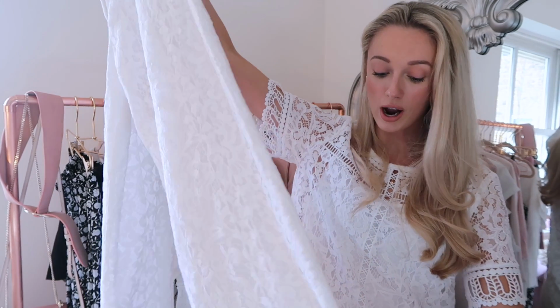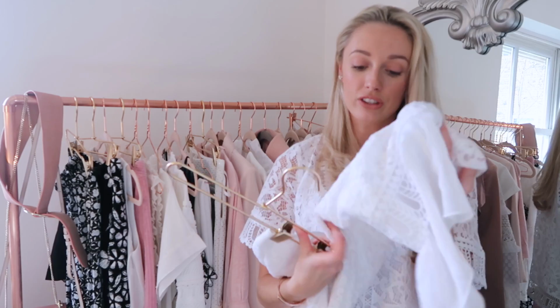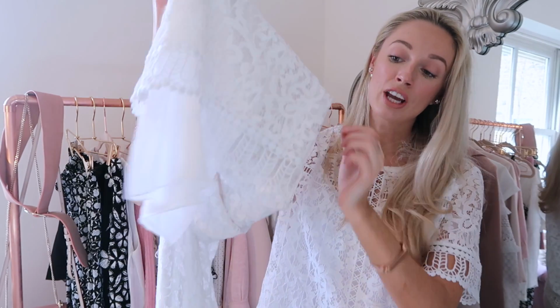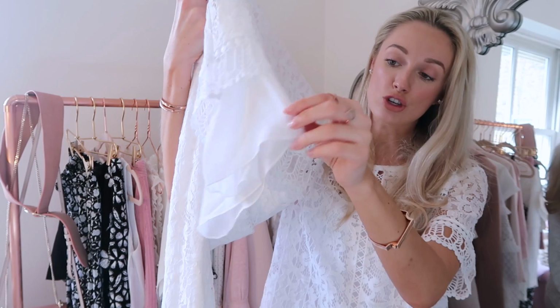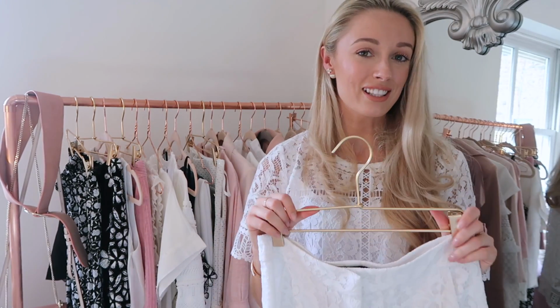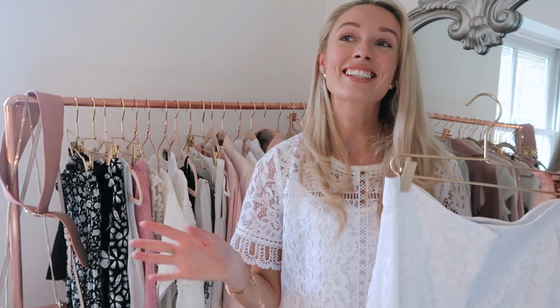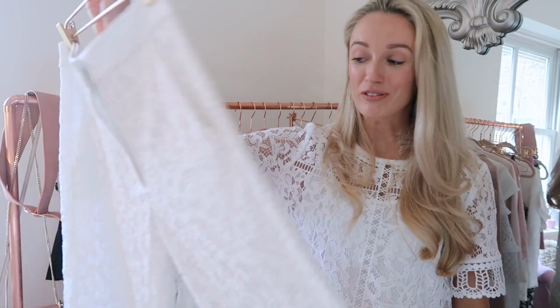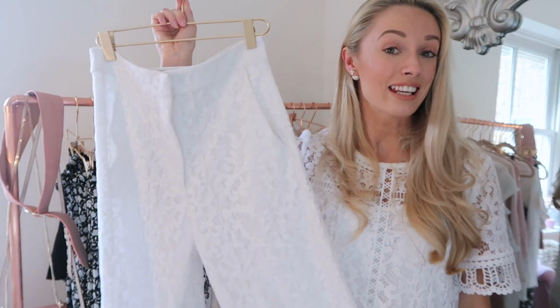I really, really love this detail on the sleeves. I think it's such a gorgeous way of finishing them off. And then the trousers, they are wide all the way down. They have a very similar lace finish on the bottom, so you can see you've got the scalloped lace, but then they have a really lovely sheer lining that just pokes out underneath, so they give almost like a 60s flared look. So imagine these trousers with this top with those sunglasses. That would be an amazing outfit. So these are quite wild, but very much looking forward to styling these in the coming months.